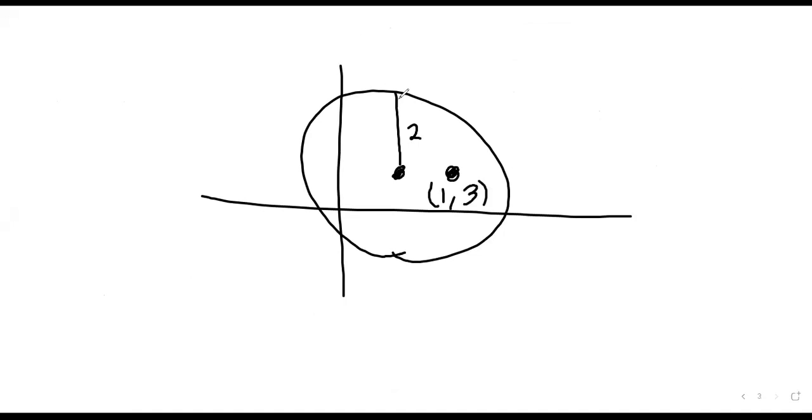So this point is contained inside the circle. On the other hand, if I have a point like 1, 5, that would not be contained inside the circle, right? So I want to have a way of telling whether a point is contained inside my circle.